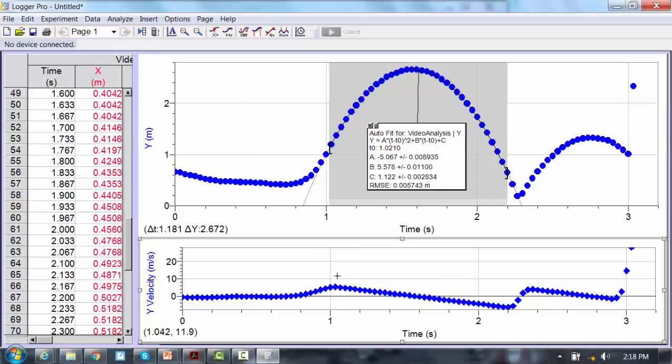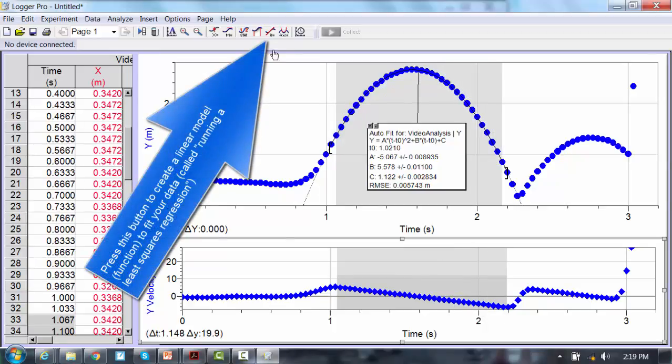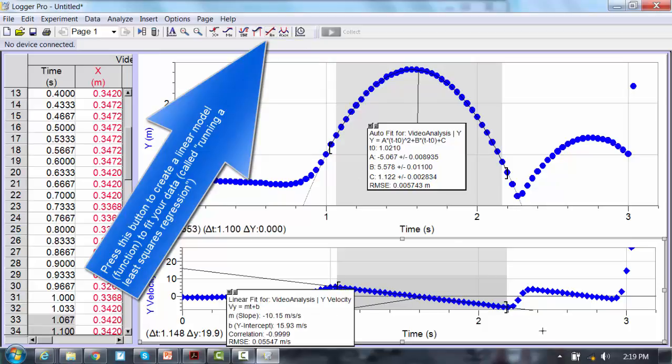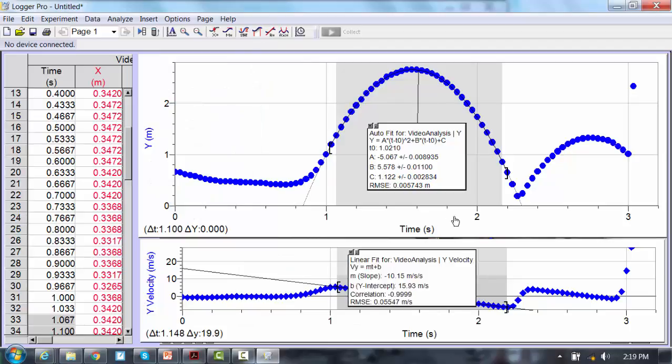Same thing down here. We'd expect this area to be linear. Let's just see how well a line fits through this. So I'm going to do a line fit through here. There's my line of best fit. I'll move this out of the way so you can still see the graph.